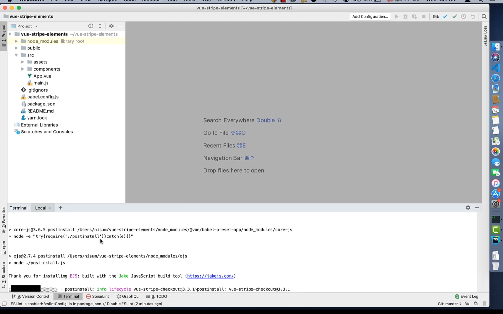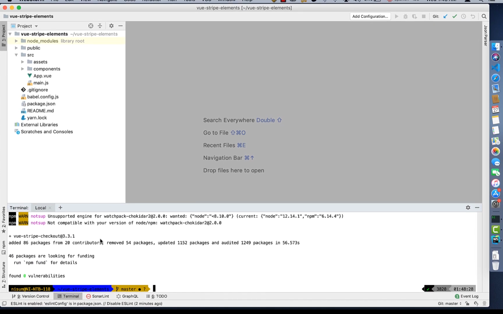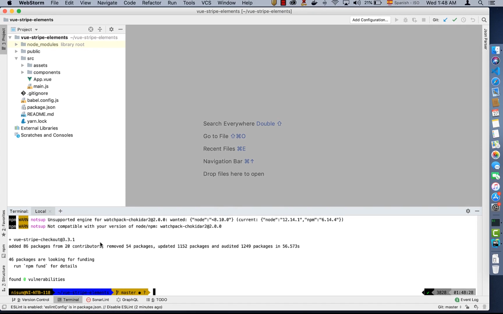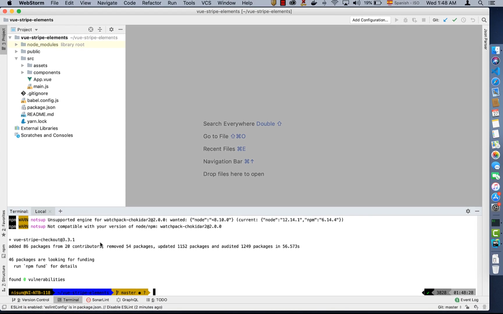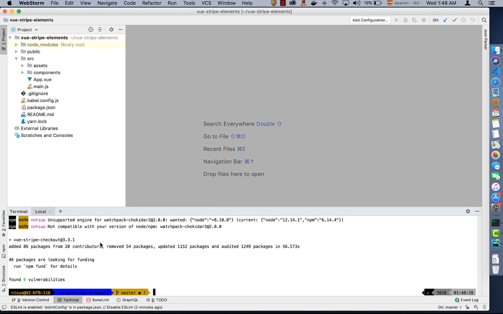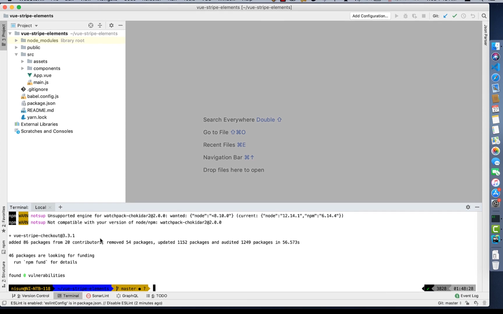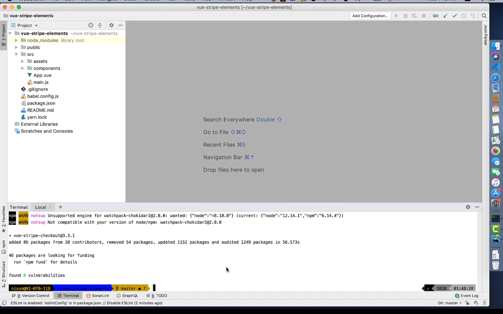One will be a public token and another one is a secret token. The public token will go on the client side and the secret token will be on the server side. Both tokens will be authenticated when you make any transaction or payment, so Stripe will know that this is a genuine transaction and it needs to record it in my dashboard. Okay, now the package is installed.